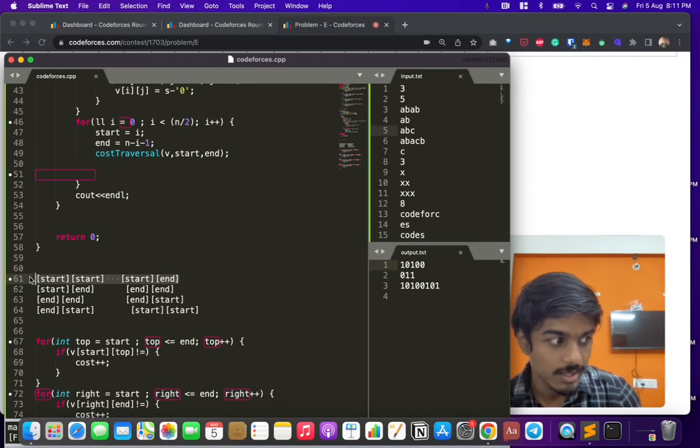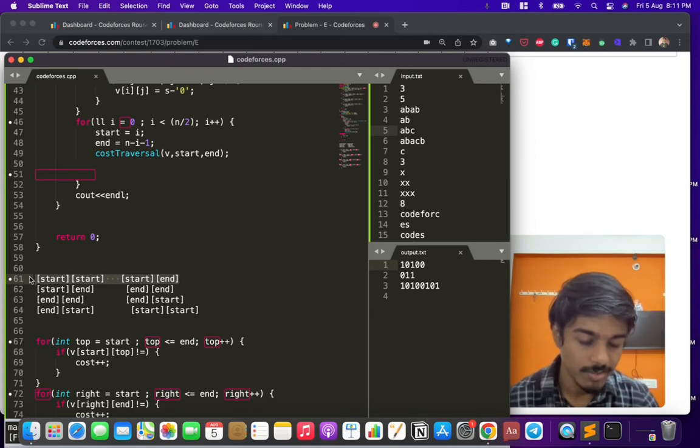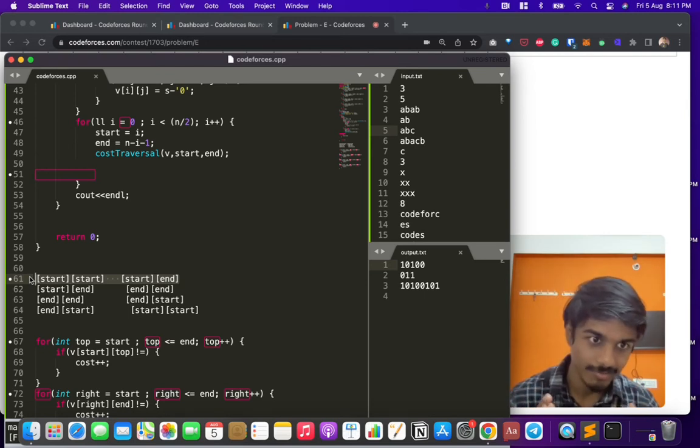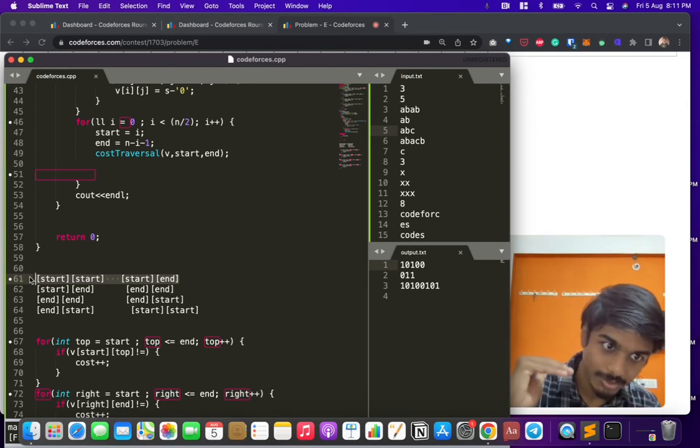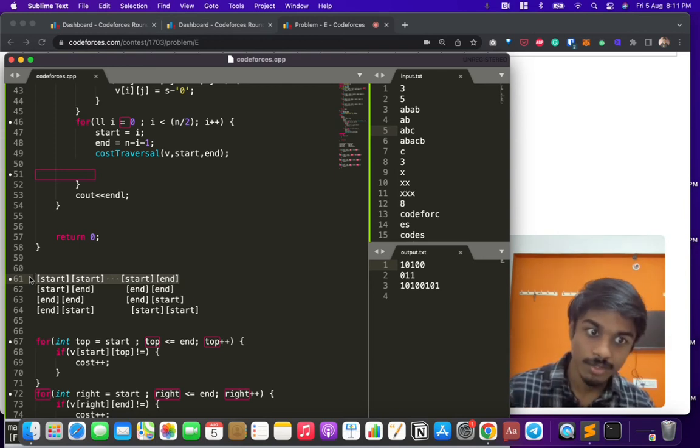What can I say? There are four cases, right? You take the first one. You have to pass these four to that four. This one to that four, this one to that four, this one to that four.